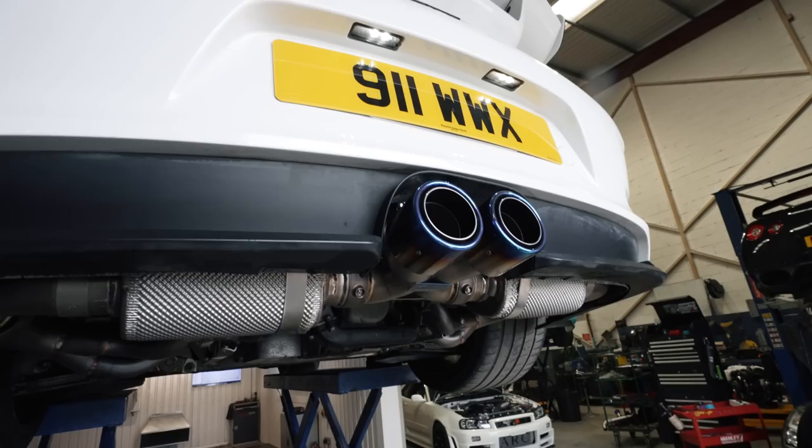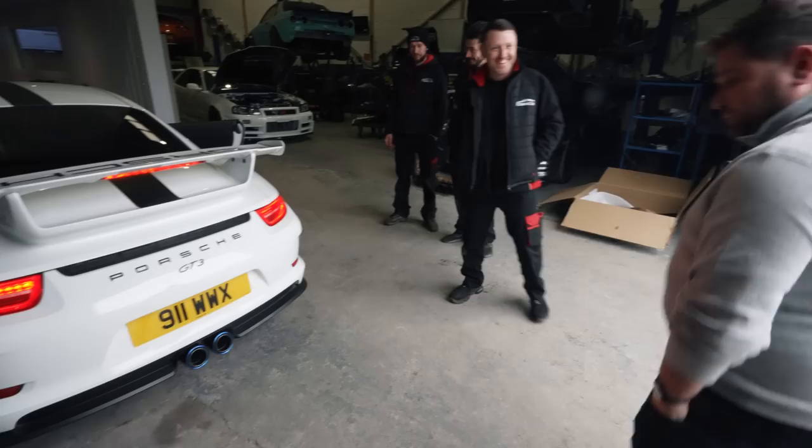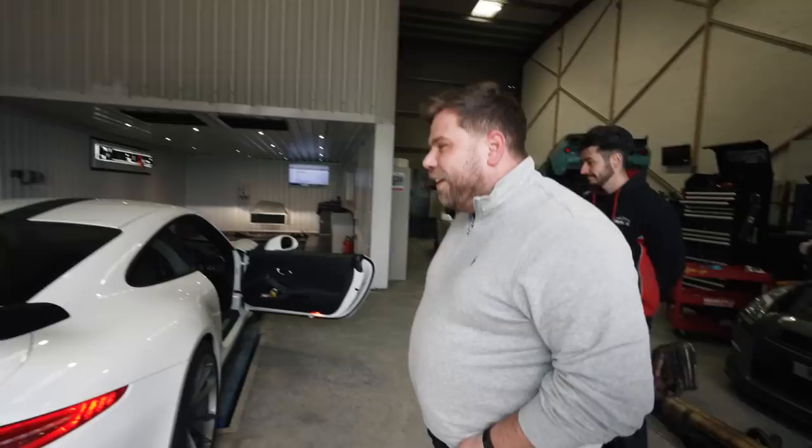The new exhaust system is fully attached to the car. We're gonna put the final touches on the GT3 and then see what Matt Armstrong thinks. Right, let me hear this — I really can't wait. Holy *****! That's insane. Before we compare performance on the dyno we need to check the decibel level to see if this car is allowed on track.